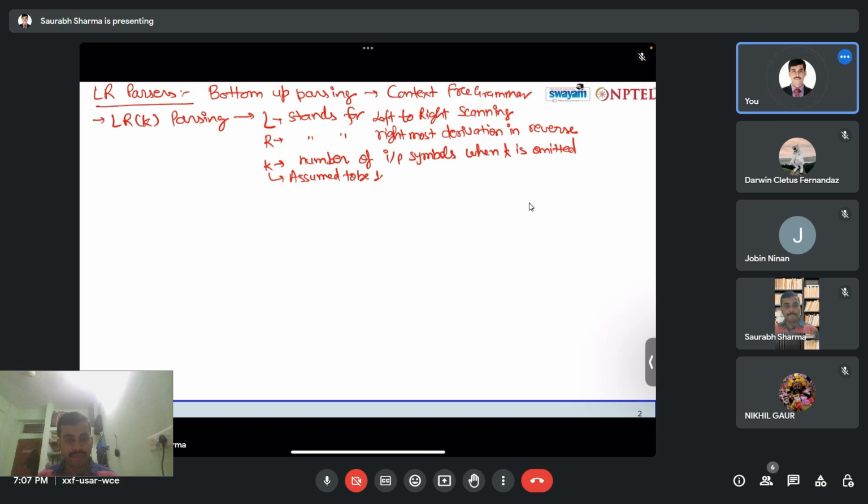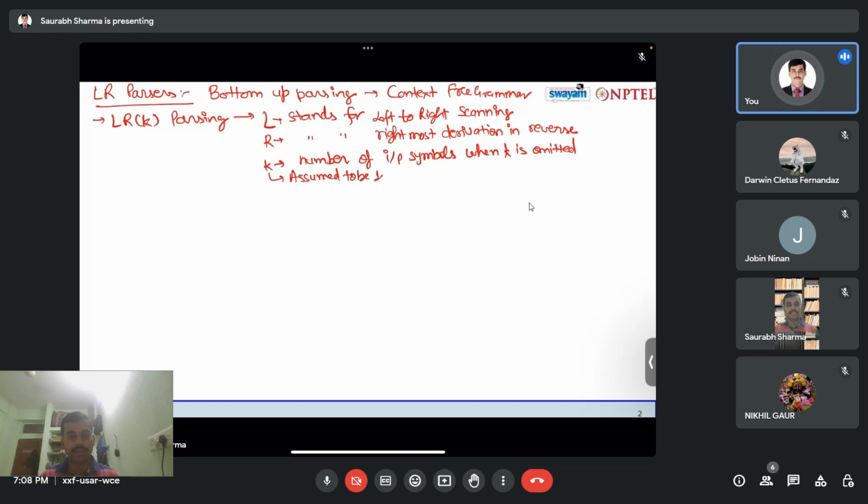Then there are some properties. LR parsers can be constructed to recognize most of the programming languages for which a context-free grammar can be written, and also the class of grammars that can be parsed by an LR parser is actually a superset of the grammars that can be parsed by using a predictive parser. So two things.